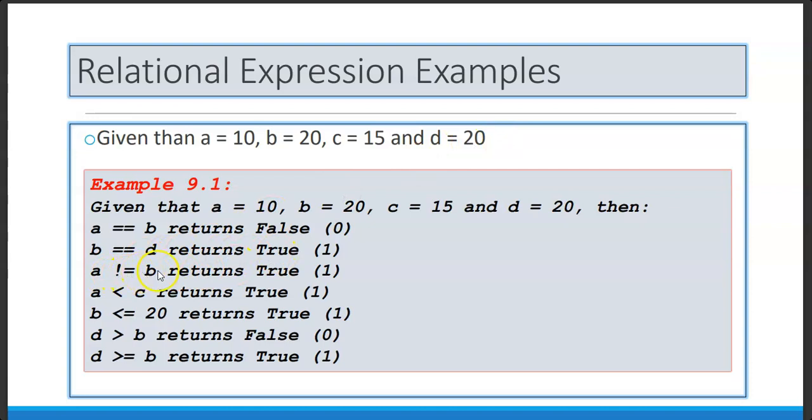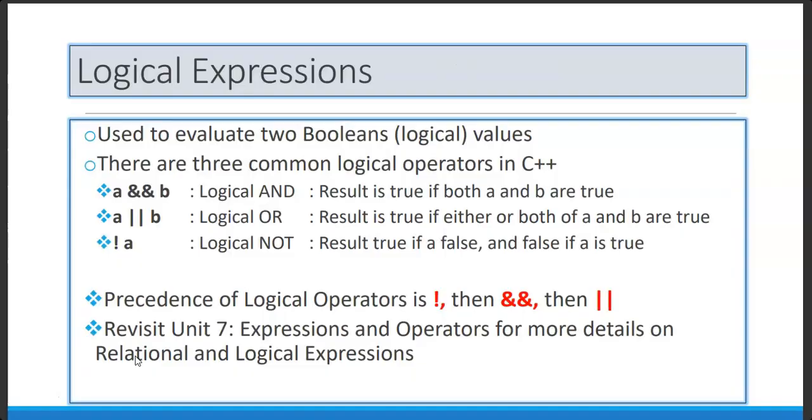A is not equal to B: A, which is 10, its value is not the same as that in B, that's true. A is less than C: C is 15, A is 10, that's true. And D is greater than B: that's false, because there's no number which is greater than the other. B and D are the same. So that's how we can use them.